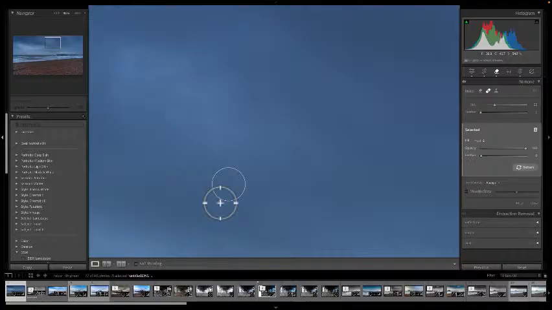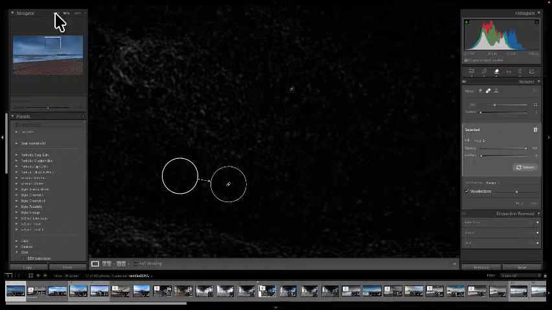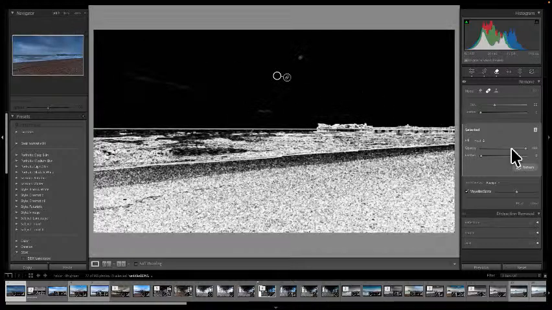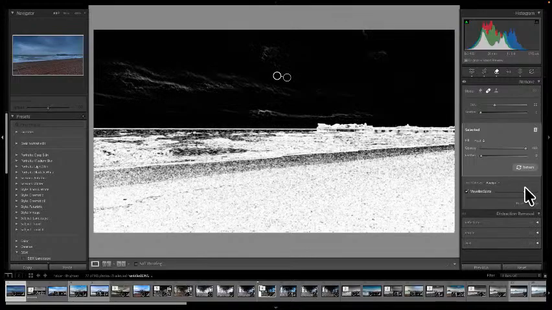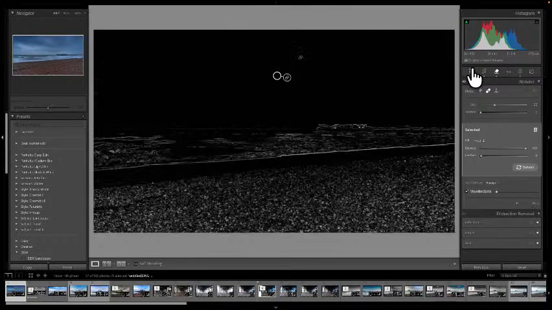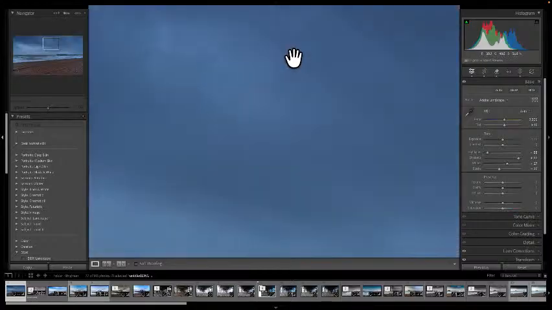I'm going to turn on visualize spot, and then go back to fit and see if there are any others in the sky, because you can't always tell. Right, that should be sorted.